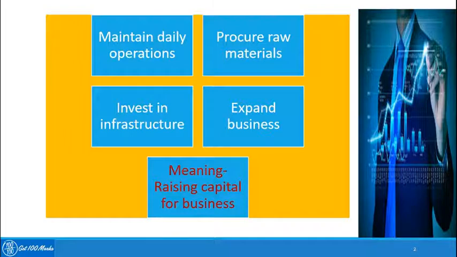First of all, when you're starting a business, you need to invest into machinery, you need to invest into building, you need to invest into fixed assets, as we call them. So that's what is investment. Then, once you've invested and you have started running the business, you need money for maintaining the daily operations, which is called working capital. You procure raw material as you produce commodities. If you're a manufacturing unit, you need money for procuring raw materials and also for expanding the business as you grow in the market. So all that comes under business finance.